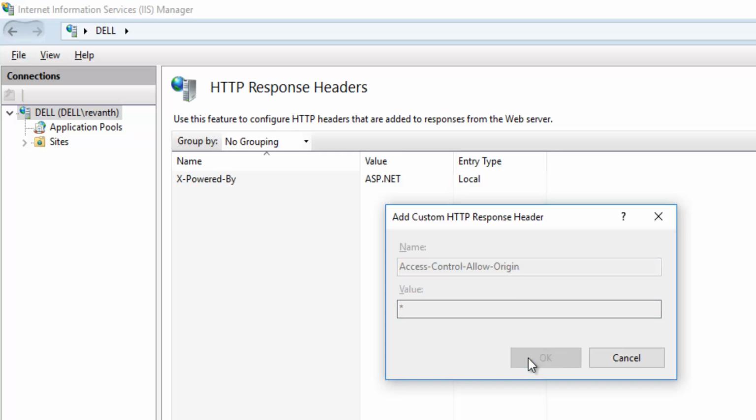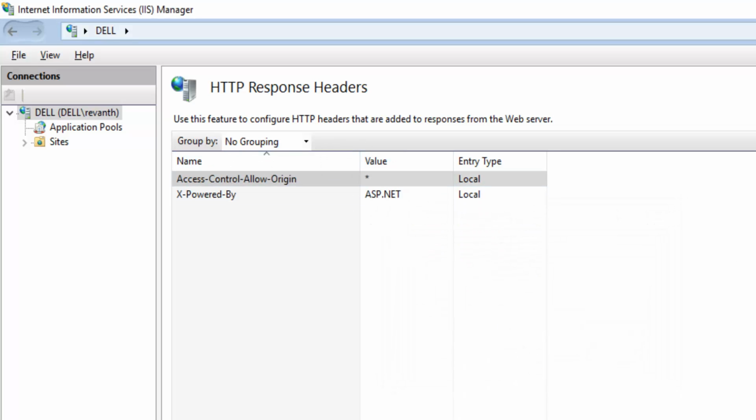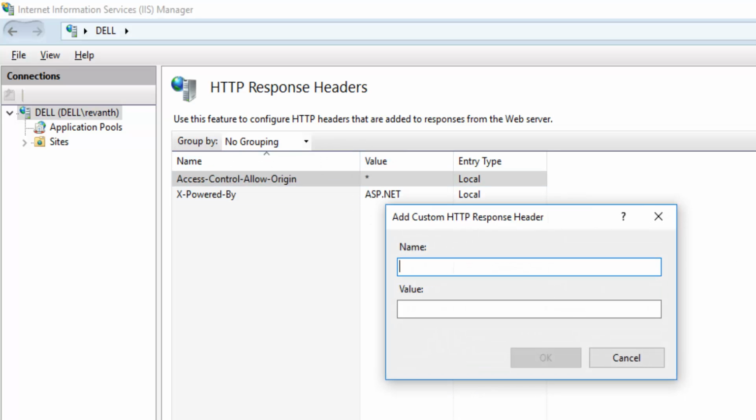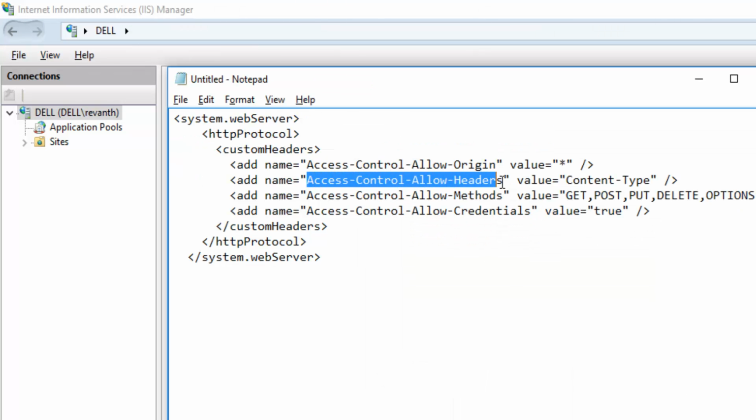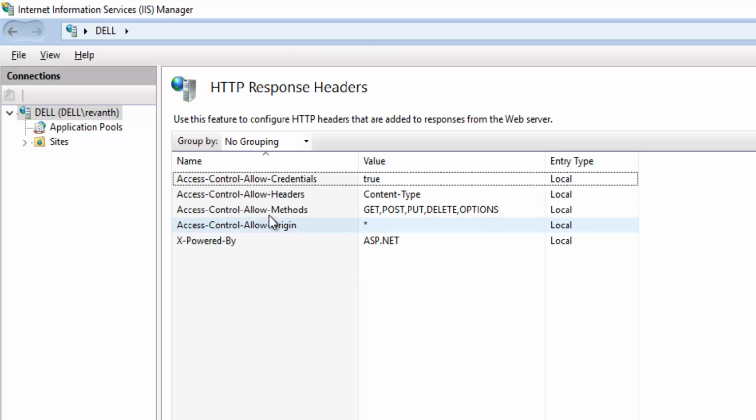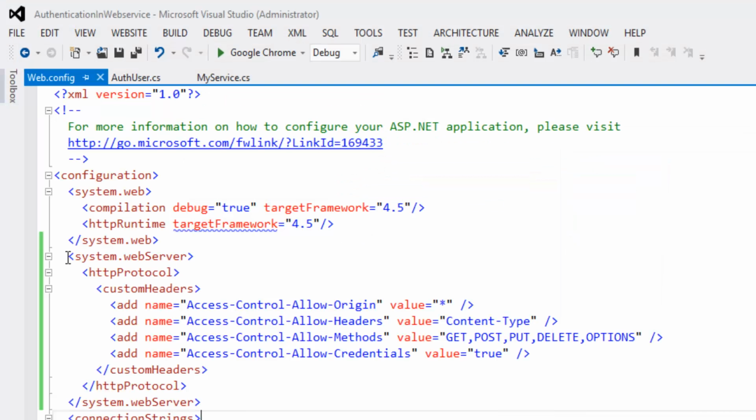Click on OK button. Now let's click on add button once again. We have explicitly defined the access control allow controls in IIS. Now let's comment out in web.config.